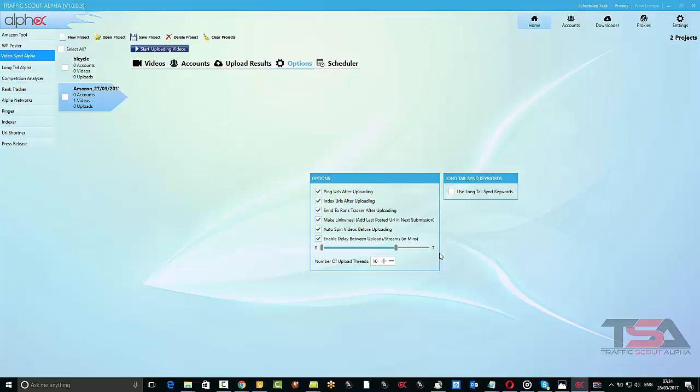You can go up to about 10 quite safely, and you can do these second tier links over time and just let it be natural, or you can just hit it all at one time. For the purpose of traffic poking, I would do it all at one time, okay? And we can auto spin the videos, etc. before we upload each one. So we got that uniqueness in there.